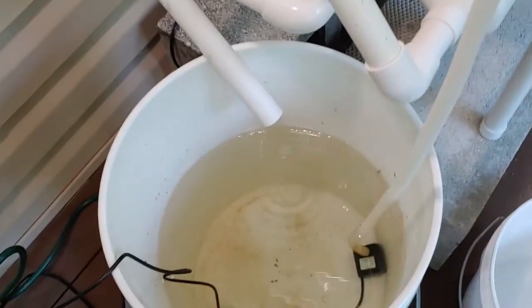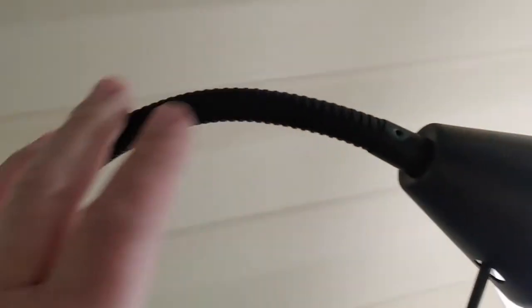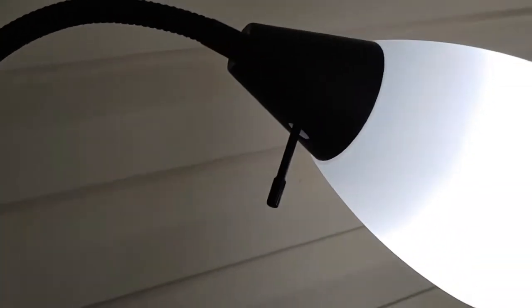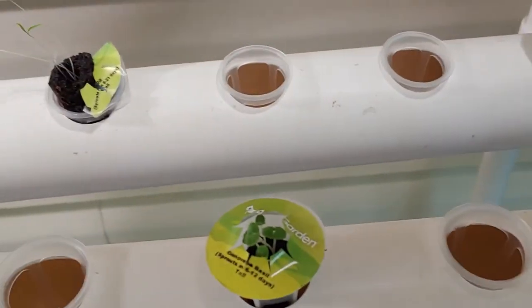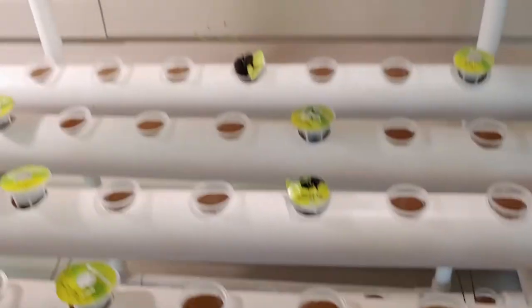We need power for the pump, which is right there. Here's what the controls look like. And then we have these two grow lights. These are just standard house lights that you can get about anywhere. We got these at Target, but they're also at Walmart — actually a little bit more expensive than Walmart. Just grow lights to make sure everything works well. We just set this one up, and we're already starting to get little sprouts. We can do lettuce, spices, different types of vegetables — all types of things you can grow in here.